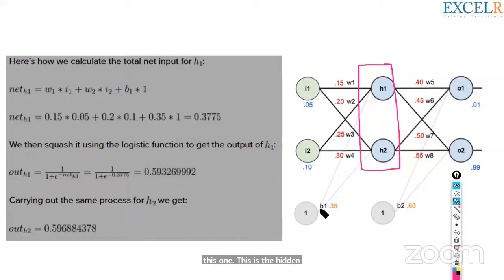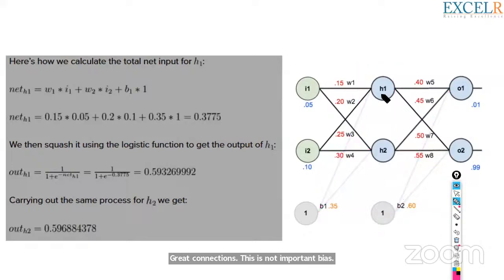And whatever these gray connections you are seeing, this is nothing but the bias, right? So this is the bias we have for each and every node, except the input node. So this is a typical, very simple neural network. And you can see here, guys, what I was discussing with you. We initialize the neural network with some random values of the weights. So you can see here, this is some random values of the weights from which we have initialized this network. And let's say we have input values like 0.05 and 0.10.